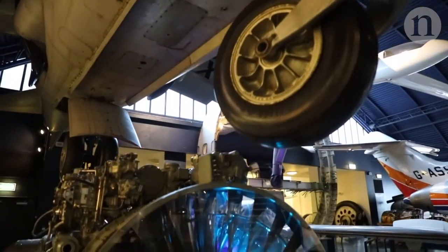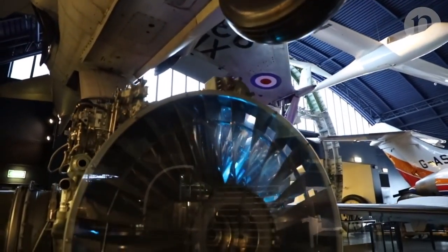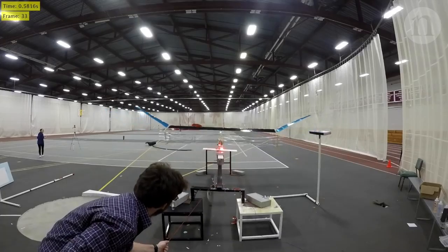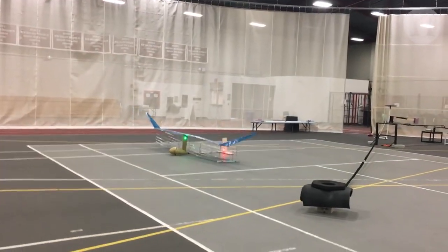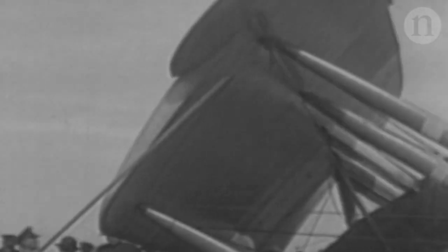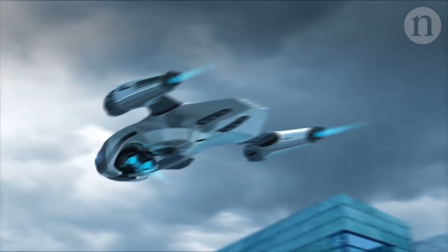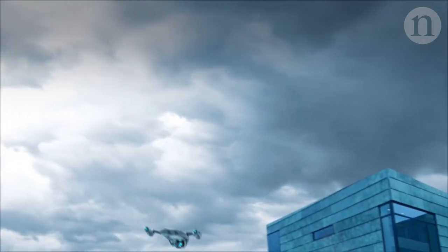In many ways it's much easier to make progress now than it was in the past. If you look at this wonderful aircraft behind us — the first ever transatlantic flight, around 1919 — people were risking their lives to make that kind of progress. Today we're not risking our lives; we're able to test things using remote control without having to have pilots on board test vehicles. That means the vehicles can be much smaller, which enables us to build and test them with fewer resources. I don't yet know whether you'll see large aircraft carrying people anytime soon, but I'd be very excited if that were the case.